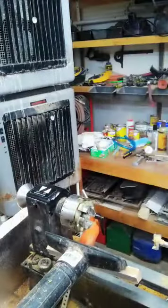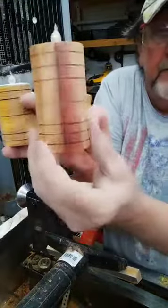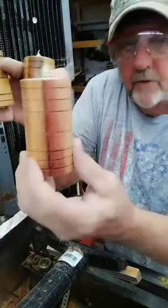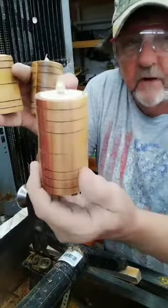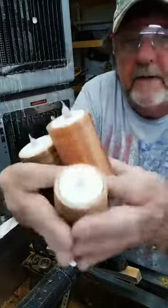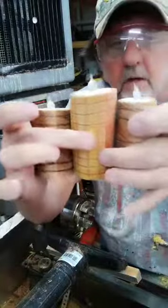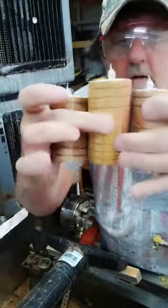Now we have three. The tall one, which is beautiful, that red. This was part of the mallet, so there's no splicing on this. This is a solid piece. But I didn't want this to go to waste, so I thought, well, I'll just make two more candles. They'll go side by side, like I made yours. There we go.